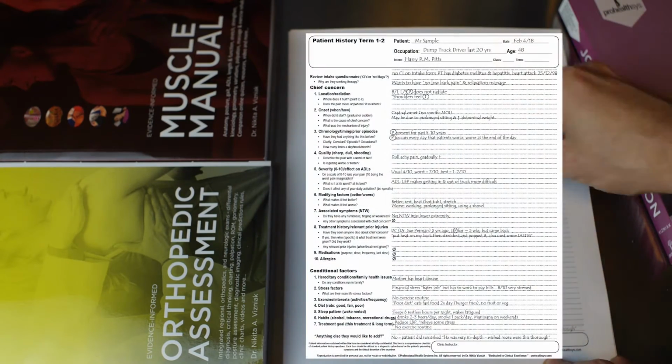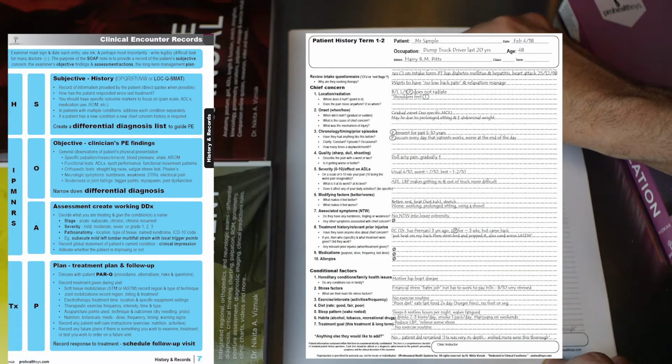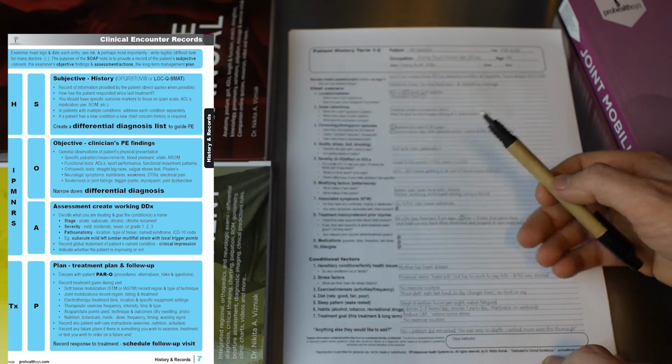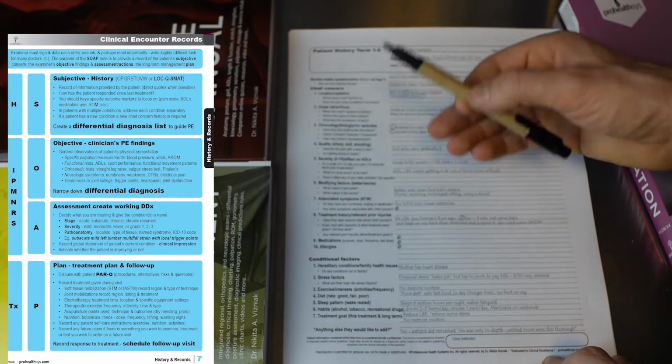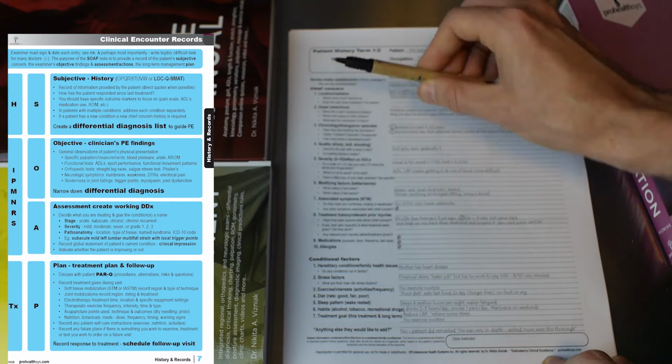So you're going to take a patient history. This is our standard history form that we would use right here. Key thing, we're changing a few things here. It's no longer a chief complaint. No one wants to go to work all day and listen to complaints. It's a chief concern. And what are we doing as healthcare providers? We are trying to help patients with their concern. So please be clear on that. Chief concern is what we're working on.